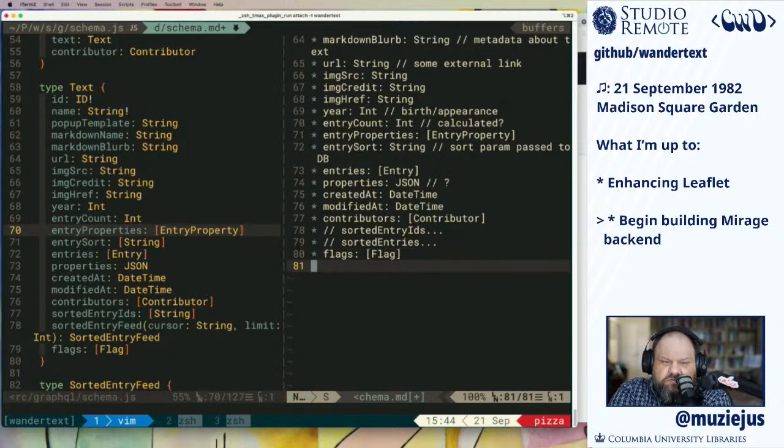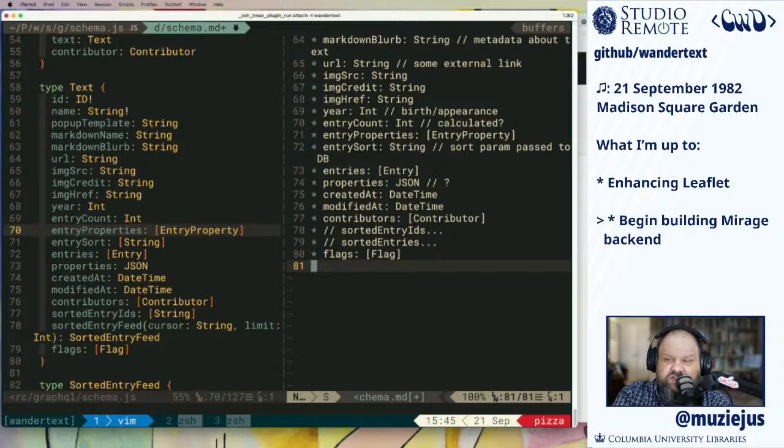So these run into sort of Ember Data hiccups that I ran into with WonderText about being able to grab these sorted entries rather quickly, or sorted the way that the text expects them to be sorted, both the IDs and the entries themselves. This is sort of in trying to figure out, well, what's the next entry if you're flipping through a book, say, or a person's life. Where was the next place they went to that we know of? And I couldn't figure out a clean way to do this.